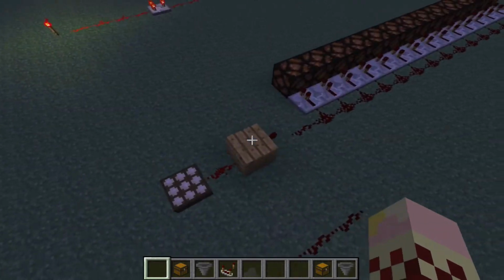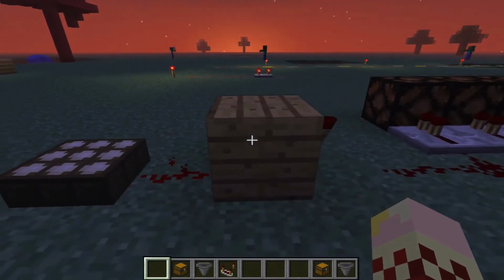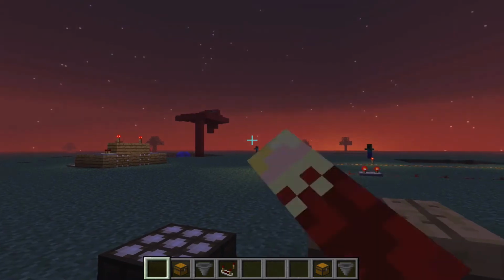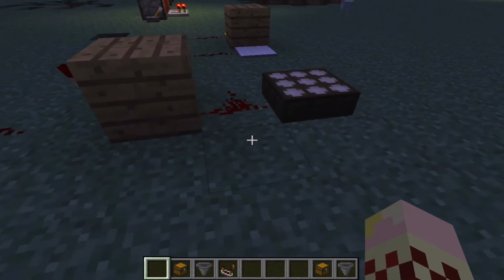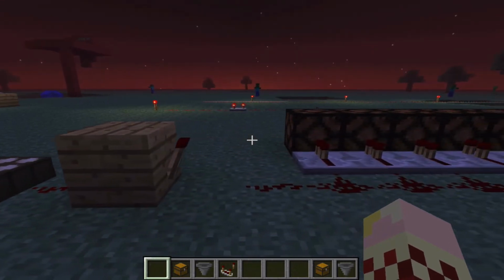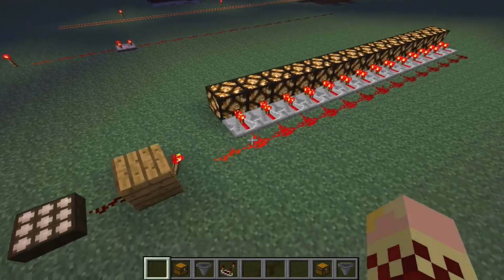So this is my nighttime sensor. As soon as the sun goes down, you can see that this redstone current's already weakened. And as soon as it turns off, then these should turn on, if it hurries up. It keeps getting weaker as the sun goes down. And there we go.